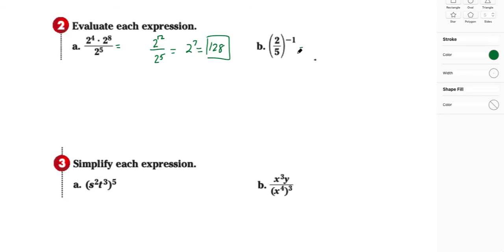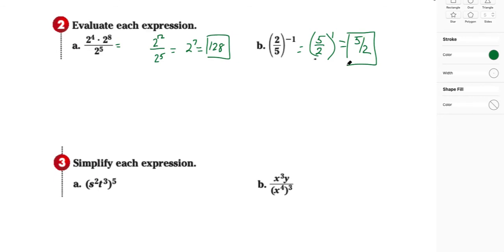Let's try this guy. We remember when we raise things to the negative, it really moves everything around. So what was once our numerator is our denominator. What was once our denominator is our numerator. So that calls us to take the reciprocal of the value inside. And so it's going to be 5 over 2 to the first power, or just 5 halves. Remember that there's a lot of different ways to answer these questions in terms of process. As long as you're using the laws correctly, you are golden.